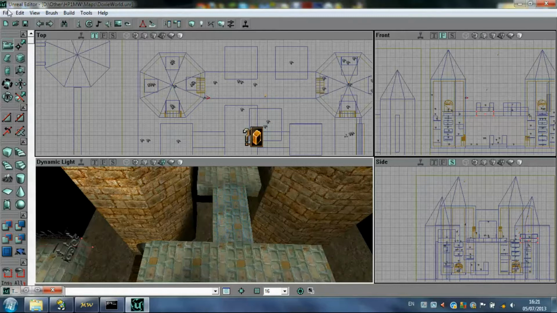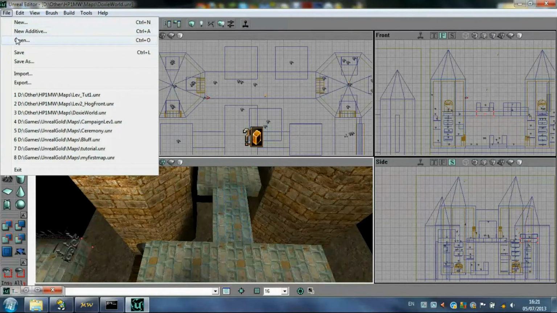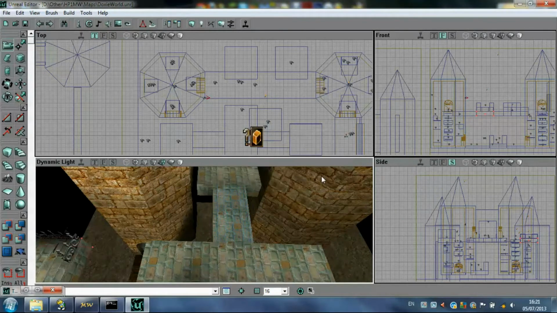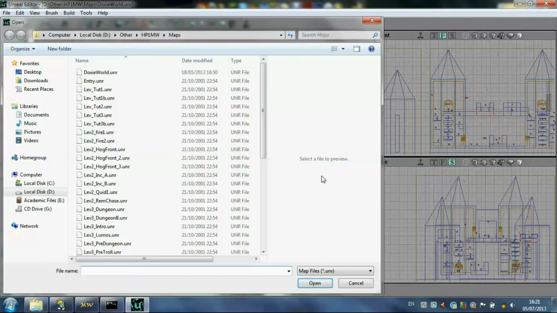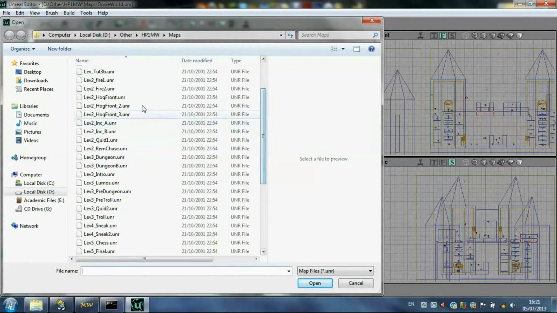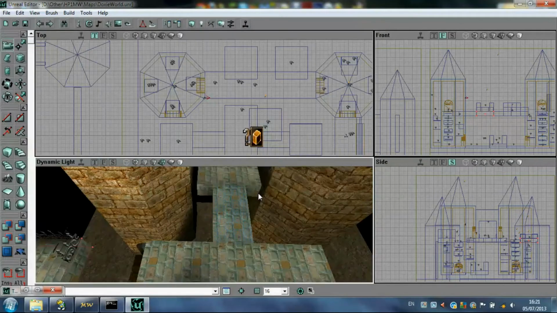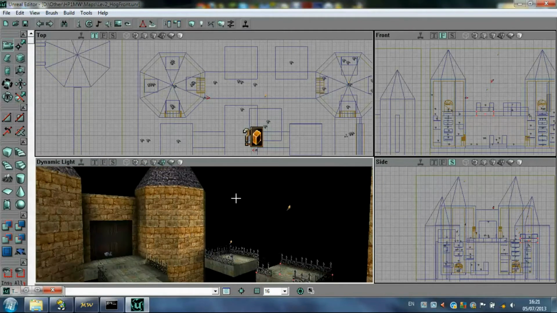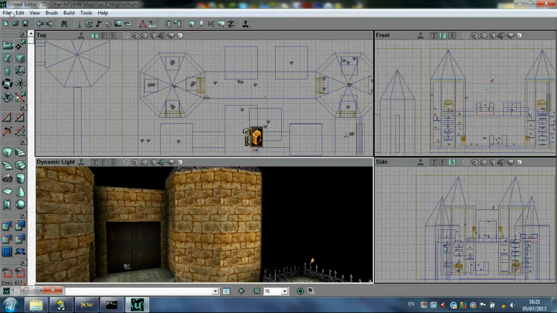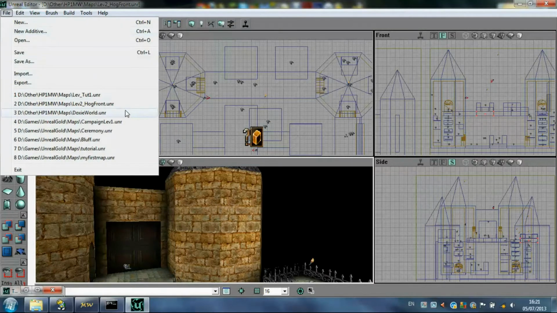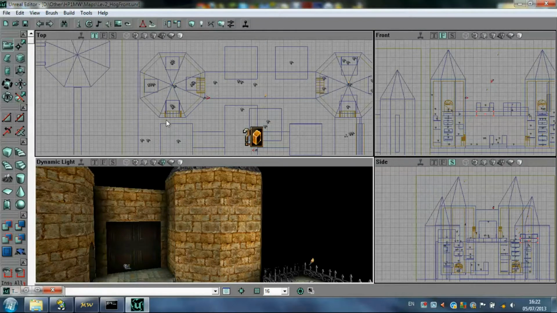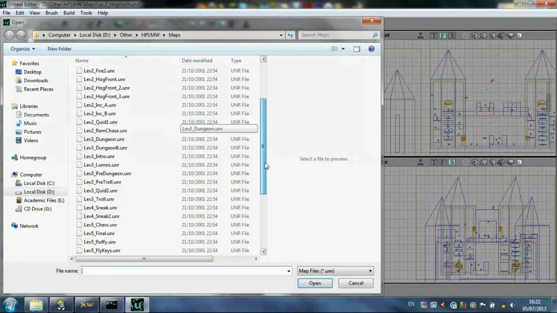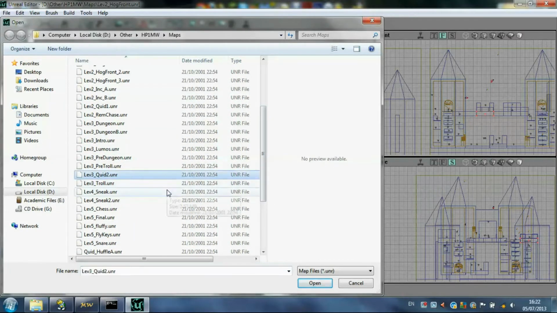Let's talk about one more thing: opening levels from the game. Let's say you want to open one of the built-in levels, say the front of Hogwarts. You open it, nothing happens. You're just stuck here in this old map. Open, go for another one. How about Quidditch or Troll?